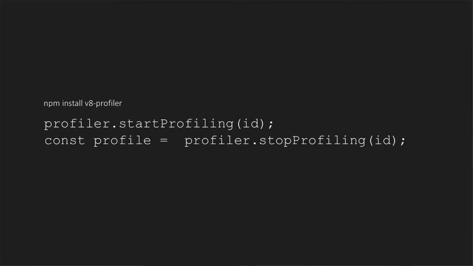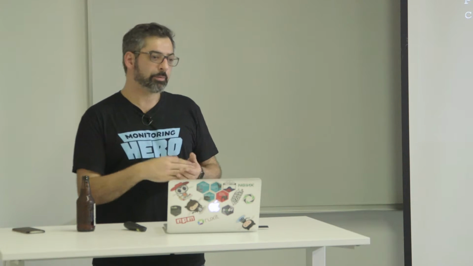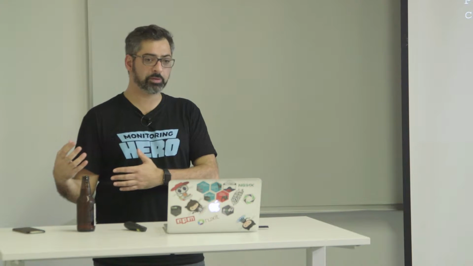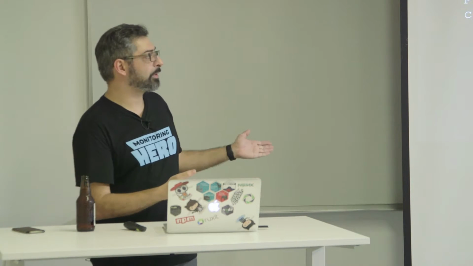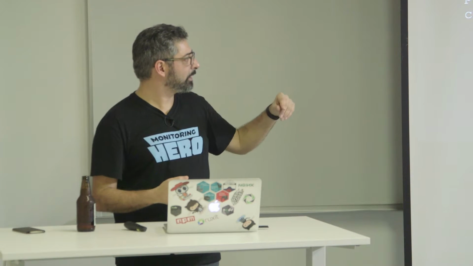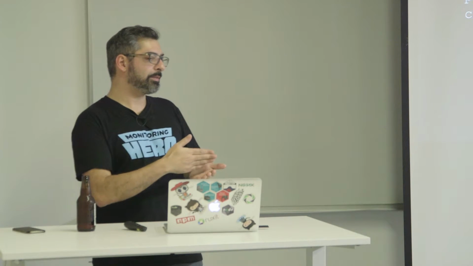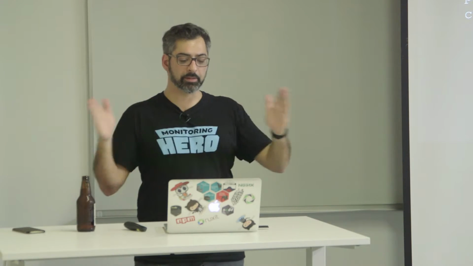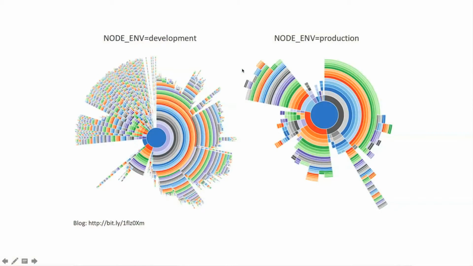I just have to switch context again, because I personally prefer to do it using the V8 profiler. V8 profiler is nothing more than a node module that exports functionality you have in V8 out to the JavaScript userland, and you can use it from there. And there you have this start profiling. You start it with some ID, and then you fetch the profile by stop profiling with the same ID, so you can start CPU profiles. What you want to do obviously is have some time going by between the start profiling and stop profiling, and then you see everything that was going on in this time slice. And when I was trying out how I can find a way to utilize that, or find out if this even works, I used this and fed it to D3, this JavaScript charting library, and created sunburst charts from that.